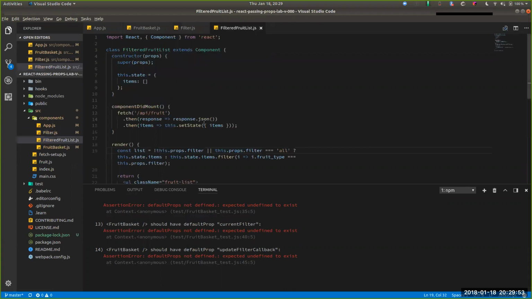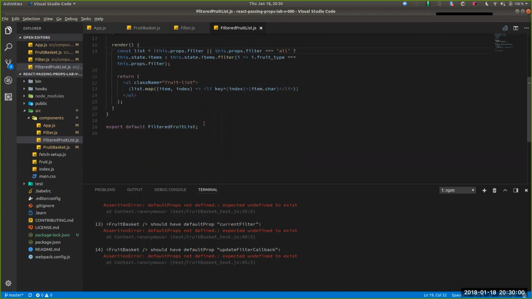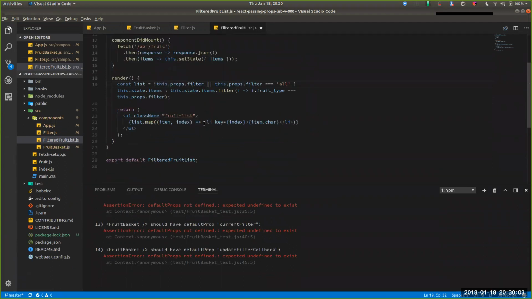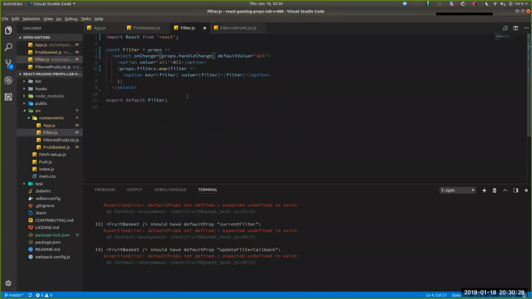All right, let's move this stuff up, maybe that will help. Filtered fruit list. Maybe. Okay.